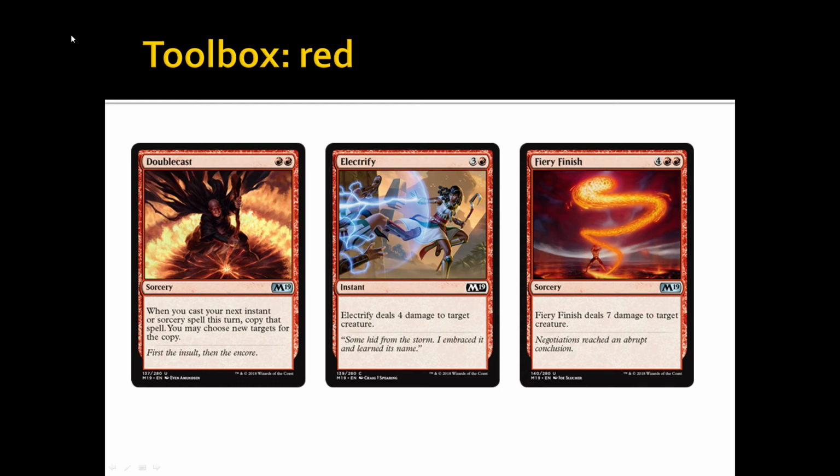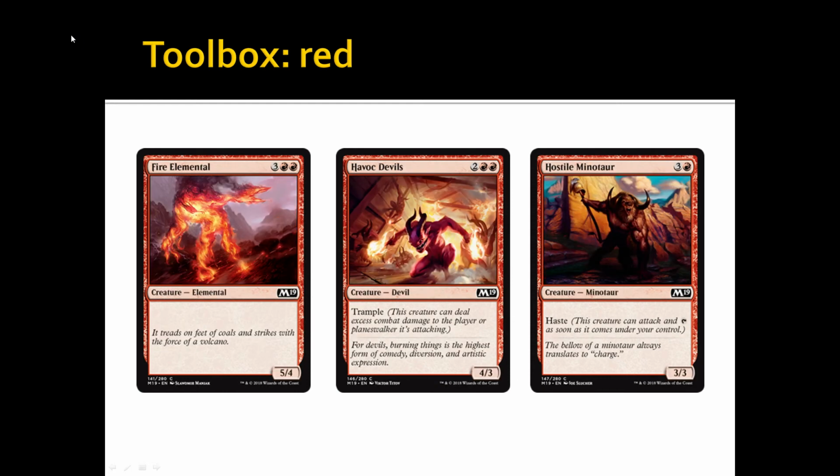Electrify, one of these Battle Cruiser damage cards. For 4, you deal 4 damage to target creature. Fiery Finish, it's kind of like a Lava Axe, but deals 7 damage for 6 mana to a creature. Another Elemental, 5/5/4, vanilla. The Devils, 4/4/3 with trample.